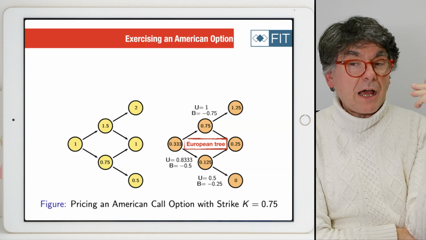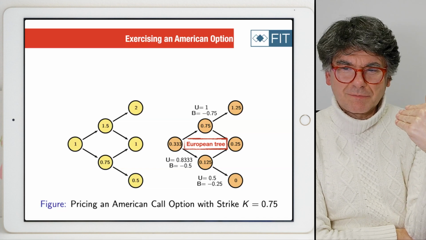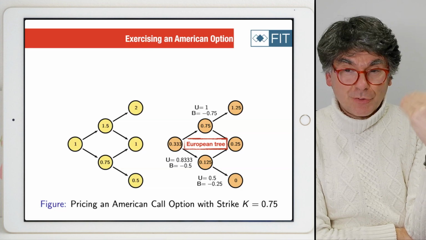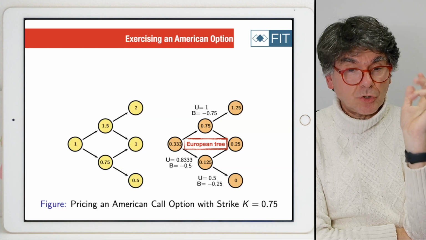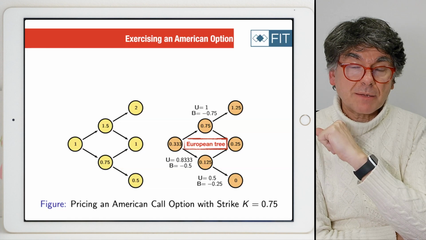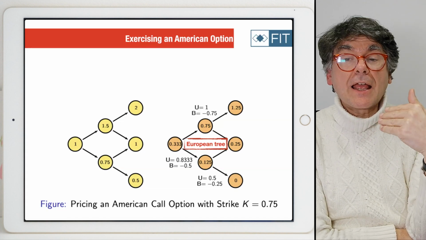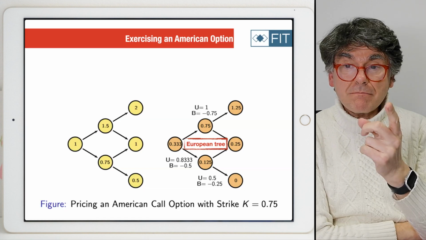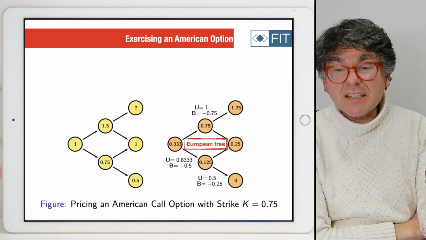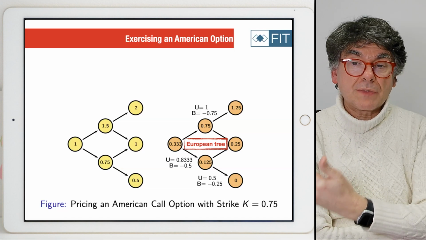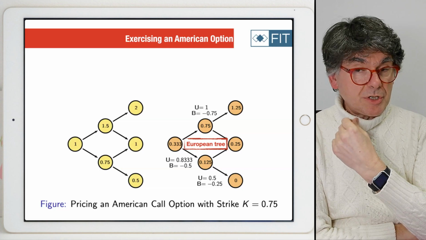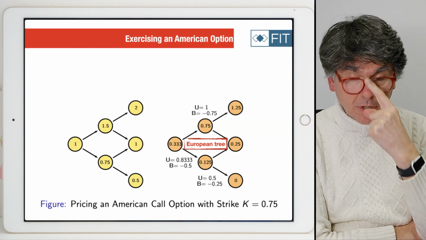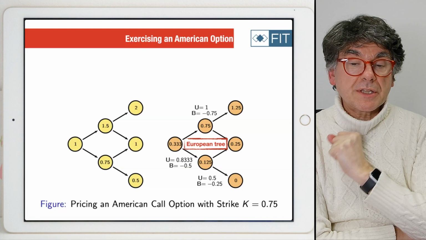But now we've learned that we're not gambling if we wait. Because if we wait, it's the same game as the 33-cent game. Have a stock, it is worth something, it could go up or down. If it goes up, it gets something, it goes down, it gets something else. There's a replicating portfolio that says that game has a deterministic price. We know the price is 75 cents, the same as if you exercise. It's coincidence. But we know how to value that decision. If you decide to wait, the waiting will give you an asset, an option, which is worth 75 cents. And we know that because we're pricing that European branch.